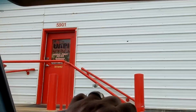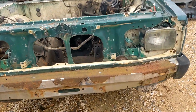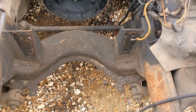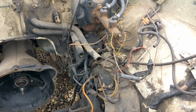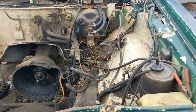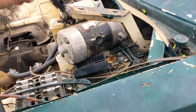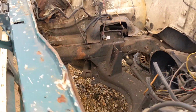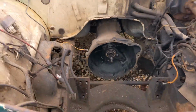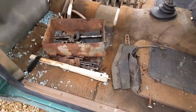All right, time to pick this engine up. Okay, we're at the 84 B2000 Mazda. Engine's pulled out for us. And there's the transmission. I wish we could have got the transmission to convert ours to a 5-speed from the automatic, but it's my wife's truck. Starter chain, I might take that out. It's actually somebody has started to pull the head off, and I wasn't gonna take it, but I decided to.